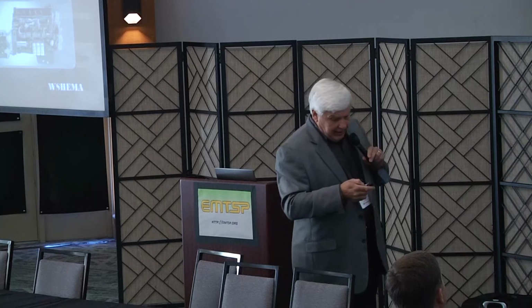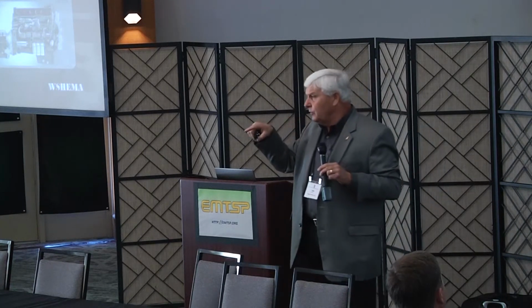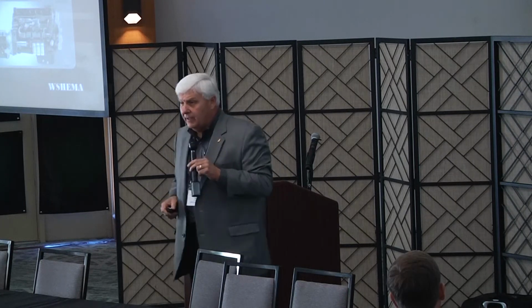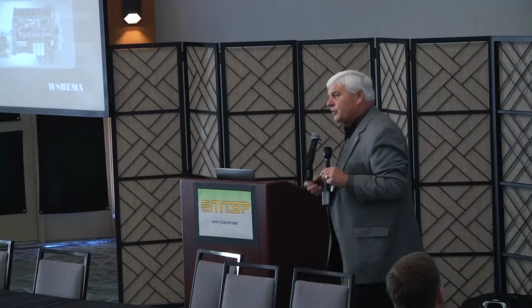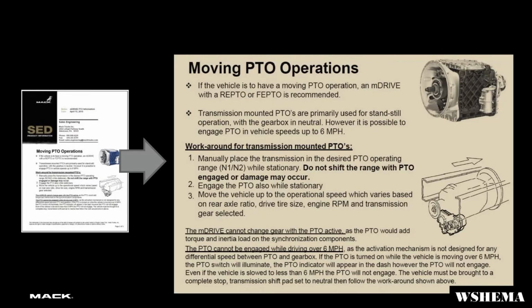So you have the option of a rear engine PTO, and one of the states out here was involved with actually changing the angle of the engine, to where they were able to get a rear engine PTO in here. Did you guys go to that? Yes. Worked out? And what's nice is that it's independent from the clutch. You can run it anytime, as long as the engine's running, you can run the PTO. And this talks about the moving.